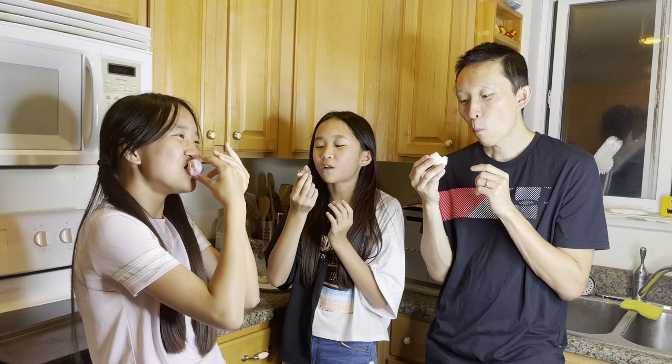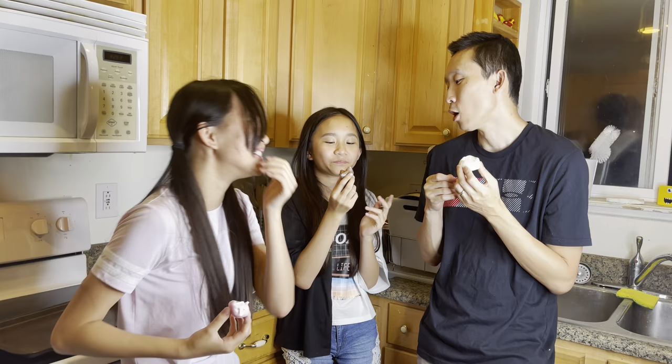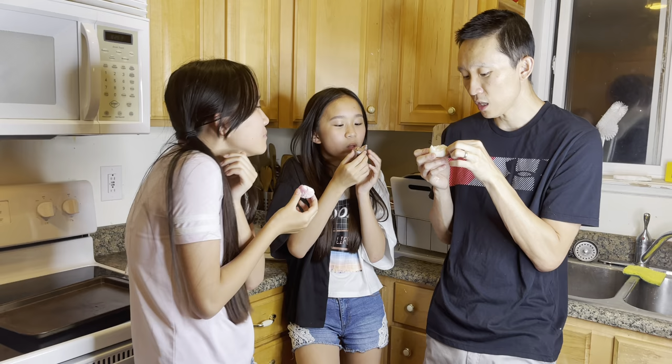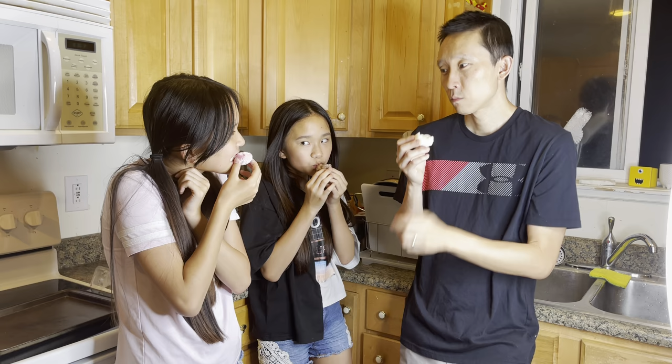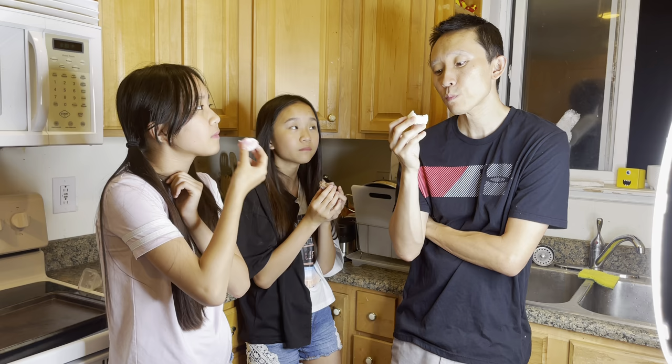Okay, which is better? This is way better. No, because it's double chocolate with chocolate chips. I feel like there's flavor in the rice cake part. The dough. I taste coconut in the dough. What about you? You taste strawberry in the dough? Just eat the dough. A little bit. Yeah. Me too.